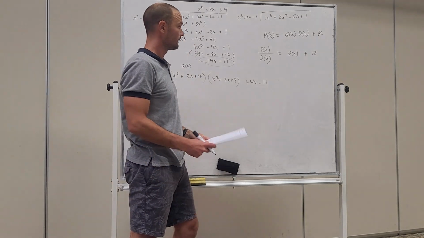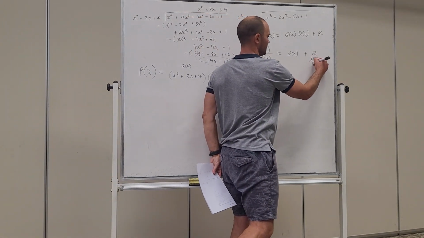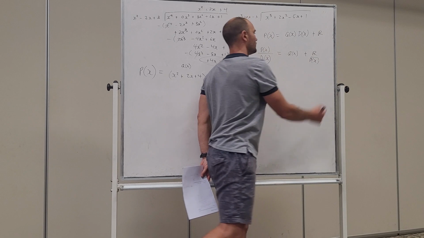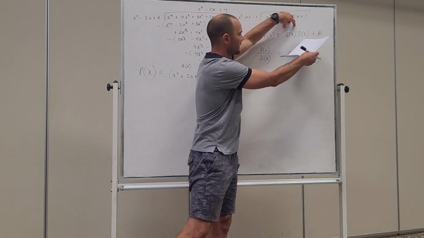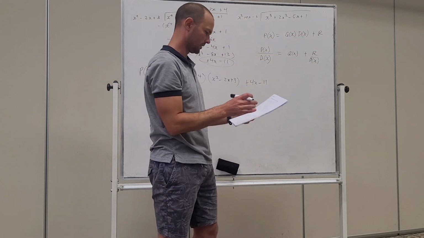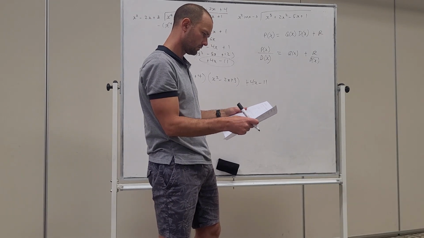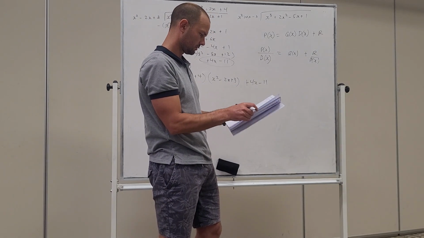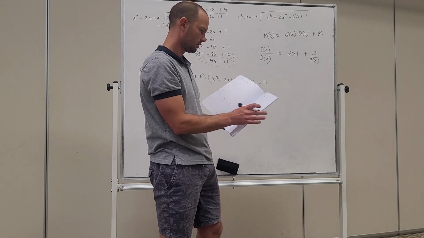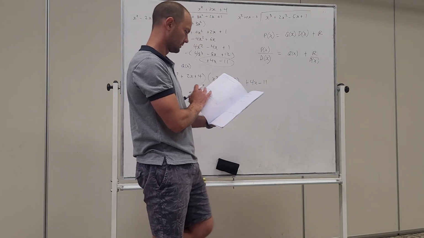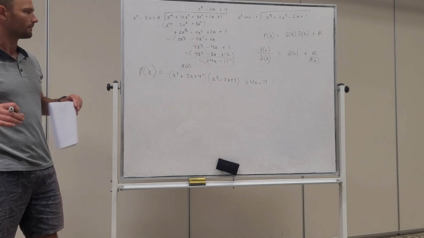Would the remainder not also get affected by d of x? Thank you, sorry. Yeah. Good. So when we divide it there, it cancels, and then plus the remainder over d of x. So I'll just point out where it says that for you. It's in the next exercise. So we'll leave it for now.